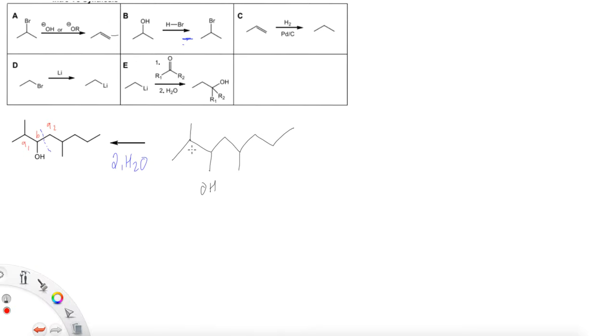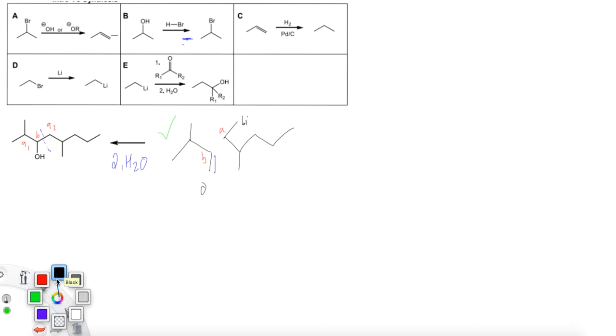So we get, where am I? B and then A. We're cutting between these guys. The OH goes away. We get our double bonded oxygen. Then carbon A gets the lithium directly attached to it. So we go bond, lithium. Okay, that's an Li. Now we notice this guy with the double bonded oxygen is 4 carbons. We check that off. This guy still has too many, so I have to cut again.